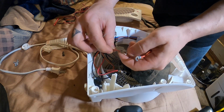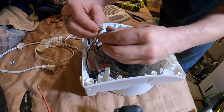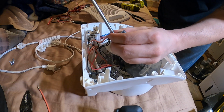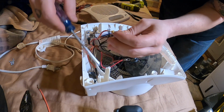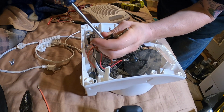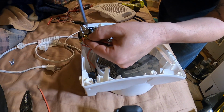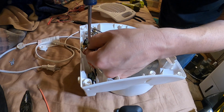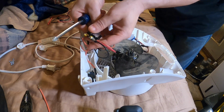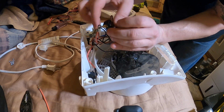Alright, I got everything soldered up. Okay, we'll do the main switch here. Power coming in from the thermostat. Not enough room. I'll probably put that to the side, which will make more room. Just snug, a little more than snug. Not too snug, you don't want to bend the terminal.